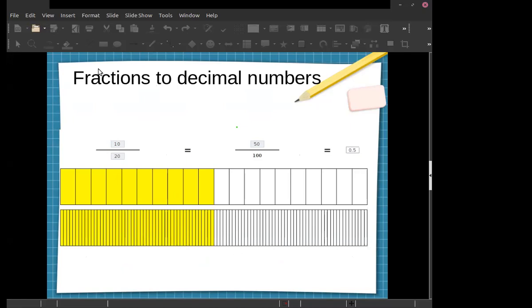Go from fraction to decimal numbers. From fraction to decimal numbers. So you see here, this here would be a percentage, and this here is the decimal. 100% is the full, and we have here 50%, 50%. So it's decimal here. But this we are going to do next in the next lessons.